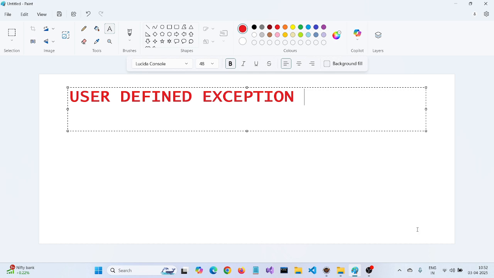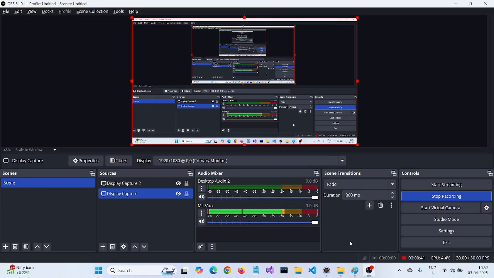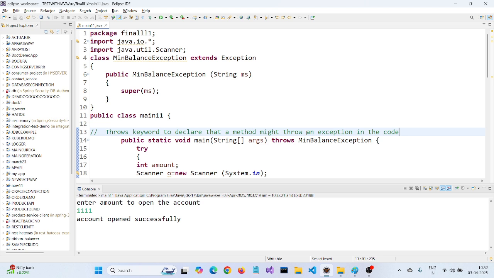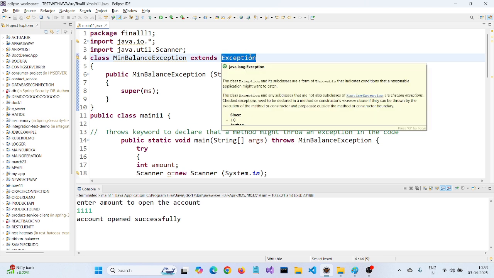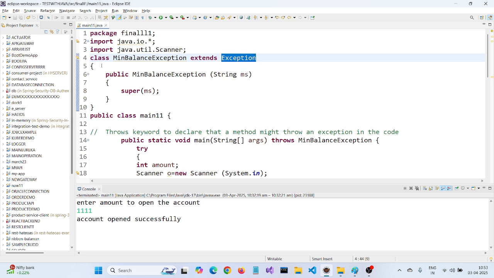I'm jumping to my Eclipse IDE. Here it is. This exception class is already ready-made in Java. We are trying to make our own child class from this class, so whatever is there in this class is inherited into our class.